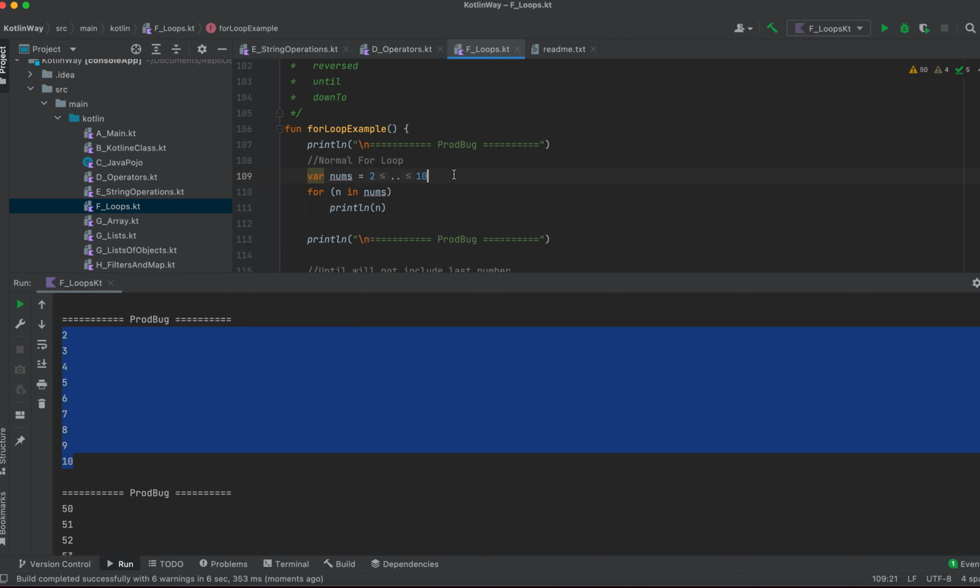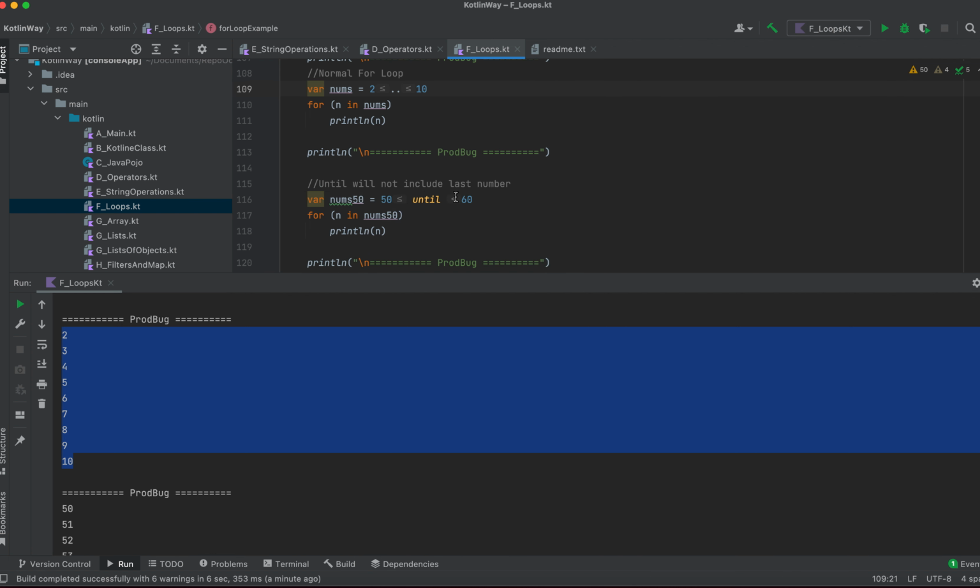Otherwise, in Java, you cannot create a list in just one line. Otherwise, you have to write a lot of code. You have to define the methods, and it is 2 to 10, so you can even create that in Java. But let's assume it's 1 to 1000, so you have to put in some effort to create a list from 1 to 1000. But in Kotlin, it's a very short cut. In just this manner you can create a list of any numbers.